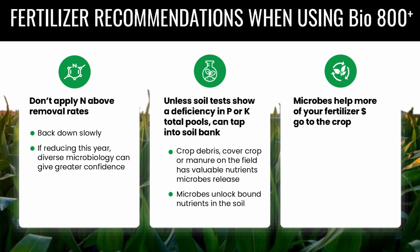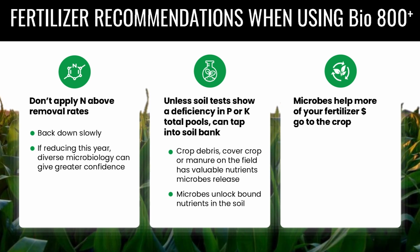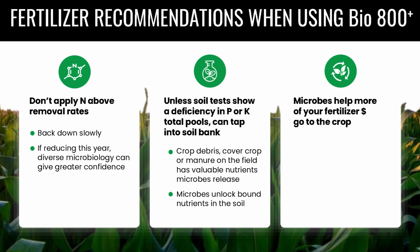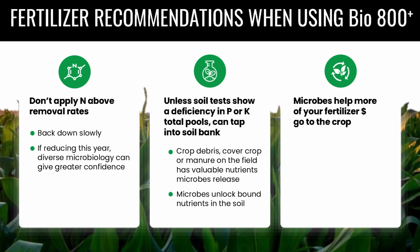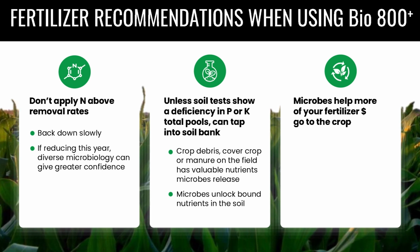So we rebuild that cycle. We're getting that all working for you. So if that nitrogen is in your soil, it can naturally get to the plant because the biology can bring it to the plant. Now we're at that level. You talk about P and K, first year, we know our biology is going to do some work in starting to release it. So typically our farmers will reduce at least 20% of their P and K year one. And that combination of things typically offsets the full cost of our product out of the gate. So when you go to planting, you're already profitable.